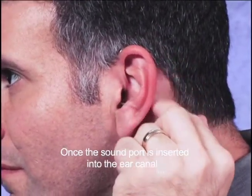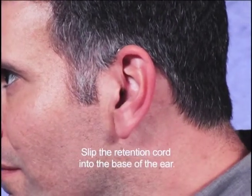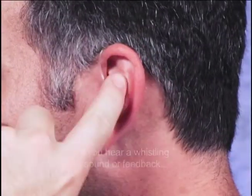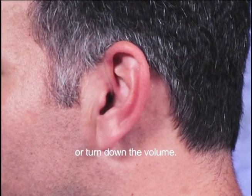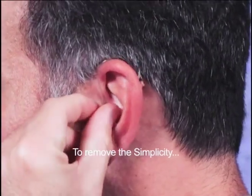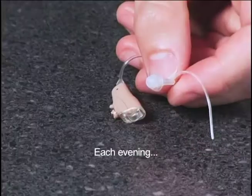Once the sound port is inserted into the ear canal, place the body just behind the top of the ear. Slip the retention cord into the base of your ear. When correctly installed, this is the way Simplicity will look in your ear. If you hear a whistling sound or feedback, gently push on the device to ensure that it's properly seated or slightly turn down the volume. To remove the Simplicity from your ear, simply grasp the tubing between your thumb and forefinger and slowly pull it out while lifting over the ear.